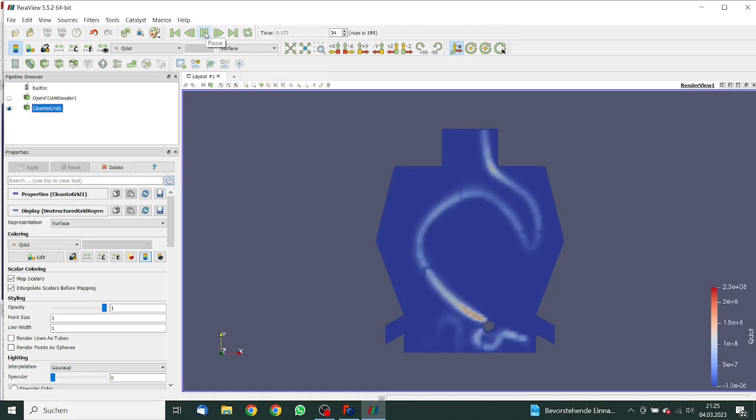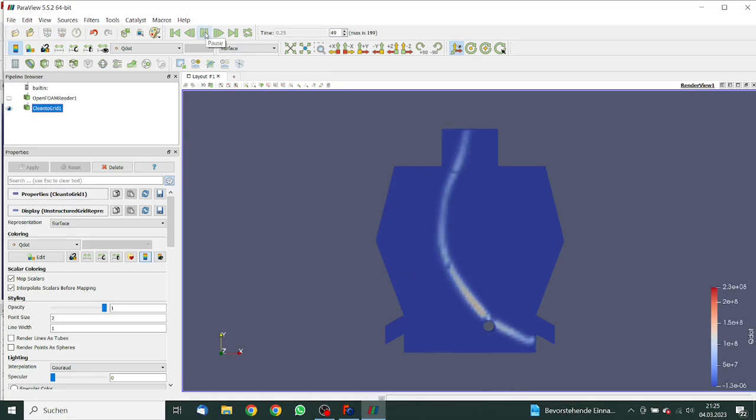But as we let it run further, you see that most heat is generated over this line. So this is the line of reaction. In this area we have a lot of generation, and here the airflow is coming in. So here is the area where the methane and the oxygen get mixed.